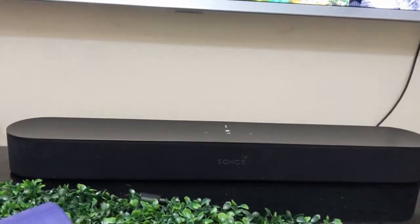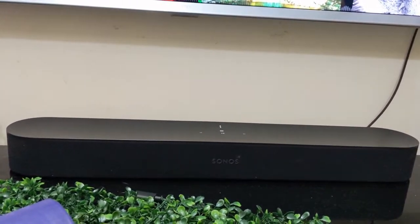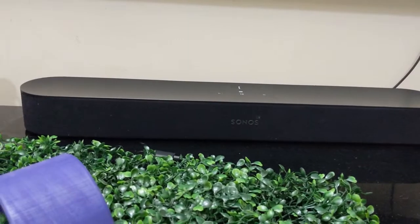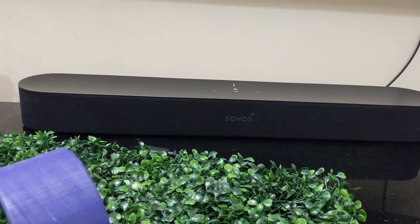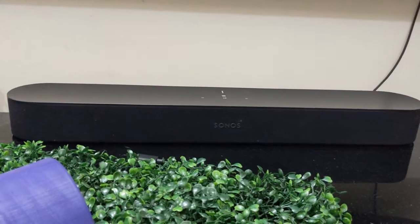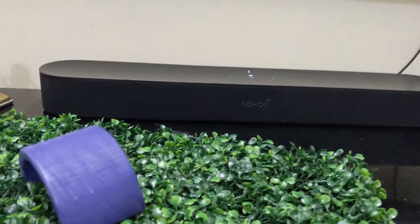Yeah, that was a quick demo. The sound is really good. It has some punchy bass, although the form factor is really small and it doesn't have a dedicated subwoofer. And the sound is really loud, and it gets quite loud.